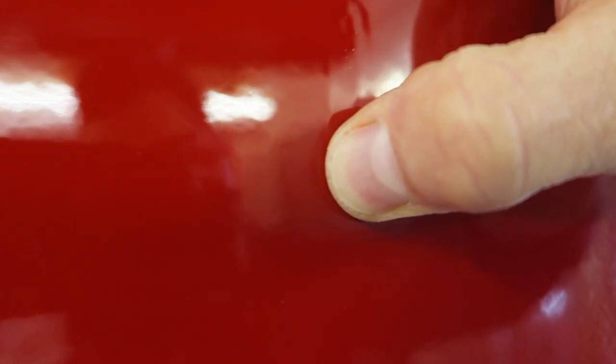We know it's dry. Is it dry enough? Get your thumb, put some moderate pressure on the area and see if it leaves a print. Look, it leaves a print, which means that it's not fully cured. Now, don't worry about the thumbprint. It will just naturally ease itself back out and disappear. You can probably see it's nearly gone now. But this is a good indication that it isn't hard enough to sand out.